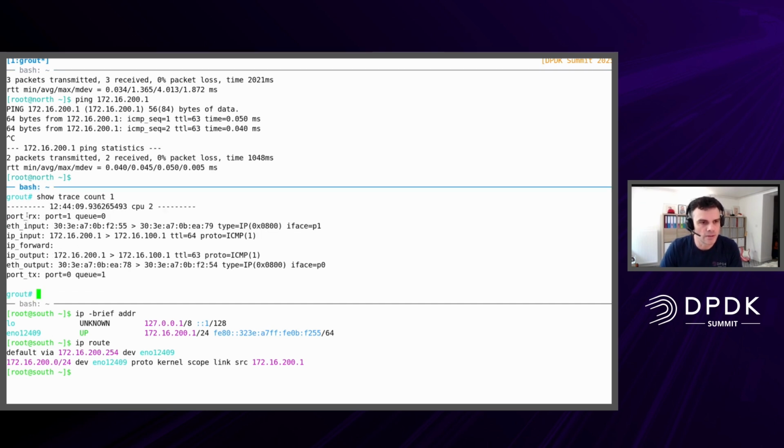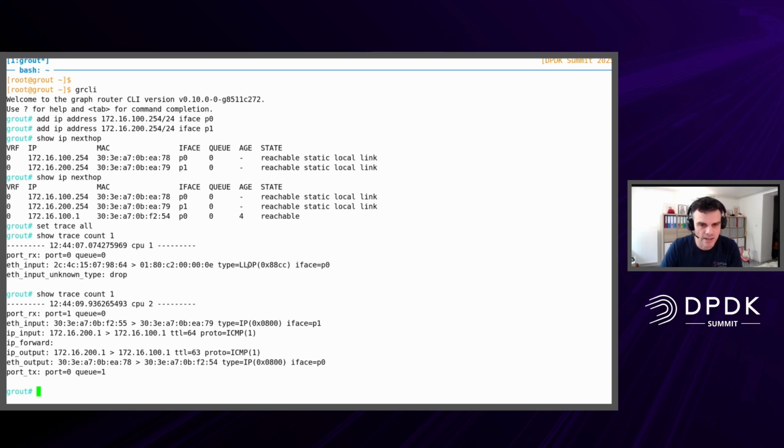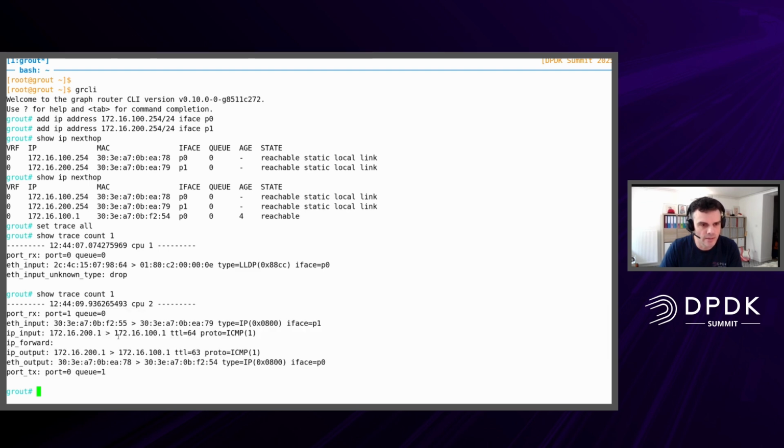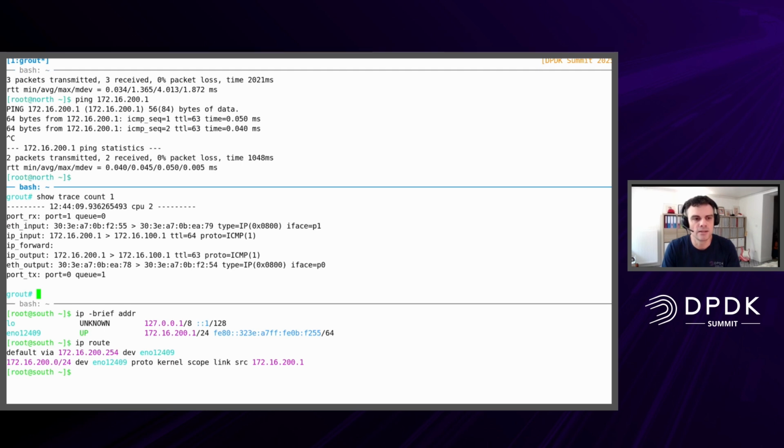In this case, the first packet that was dropped here was an LLDP packet sent from the switch, so we don't care. But this one was forwarded by Grout. There's no ARP resolution here because the next hop was still valid. But if any ARP resolution was required, you would see the ARP packets, request, reply, everything will be present in that side.